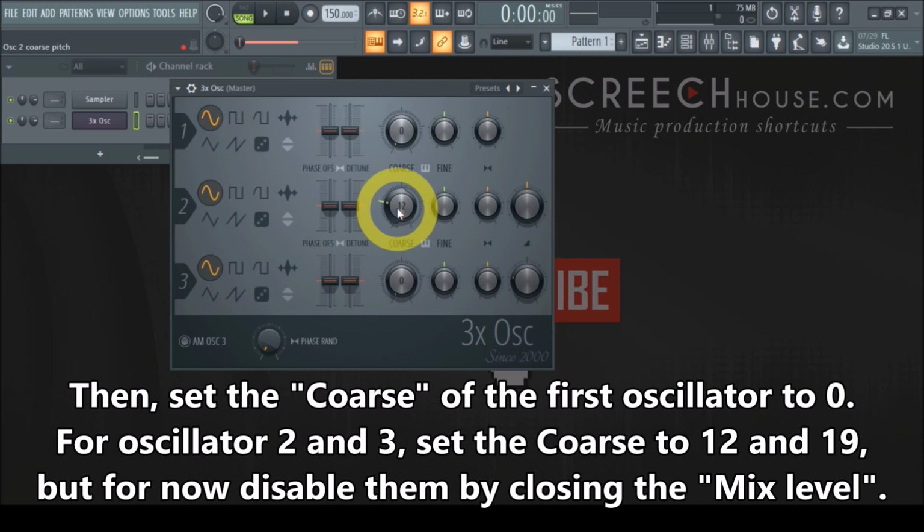This one, keep it at 12, and this one, just put it at 19 for now. We'll discuss this later, but for now, continue and move the mix level down to 0 and this one also to 0. So that means only oscillator 1 is playing now, and we're going to play a sub bass with oscillator 1.